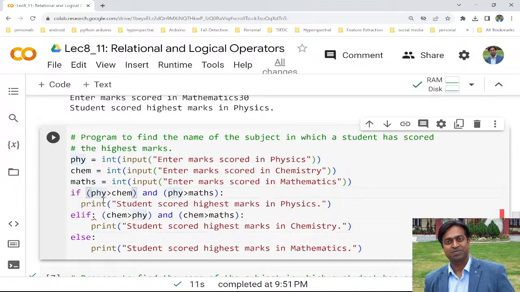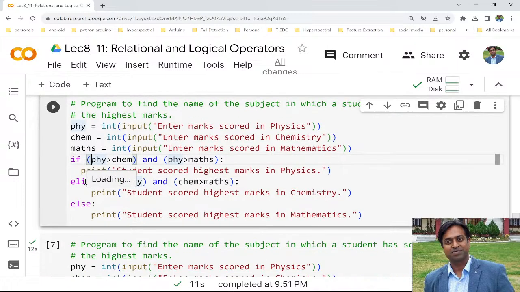So what is happening over here? Not a colon over here. We get the marks in 3 subjects. We compare if the marks in physics is greater than chemistry and mathematics. If this is the condition, then this is printed.